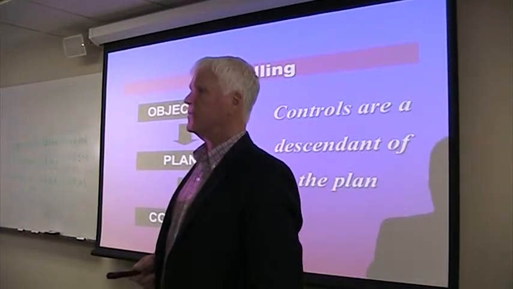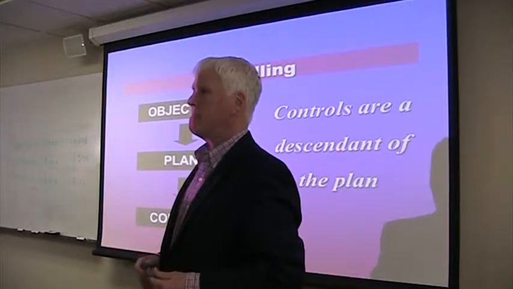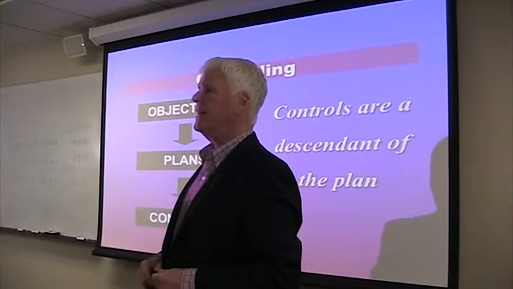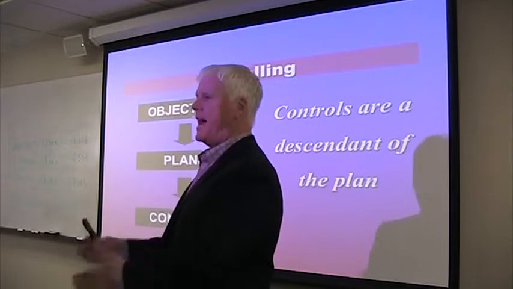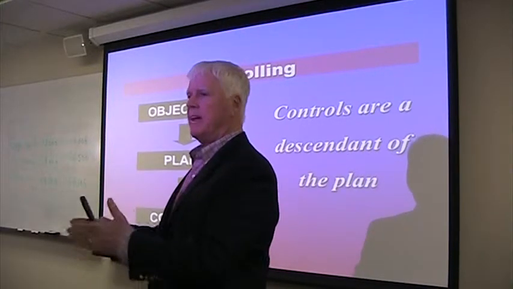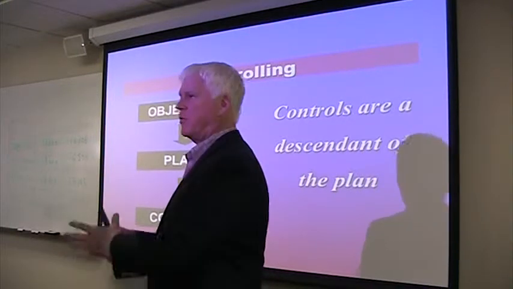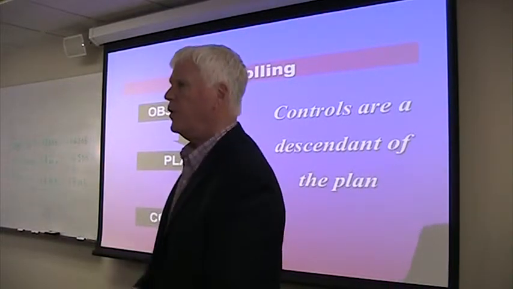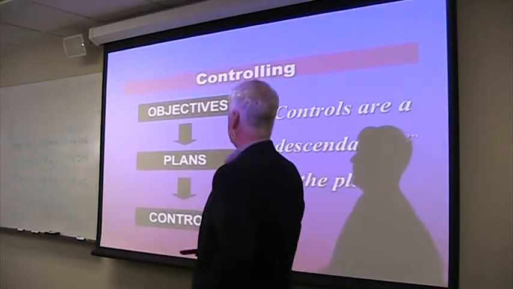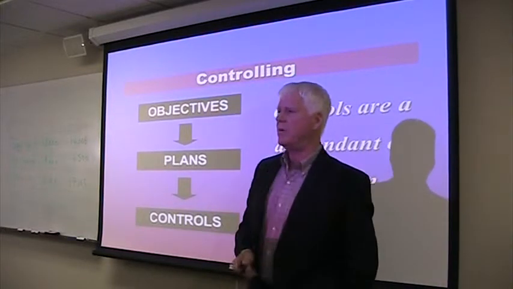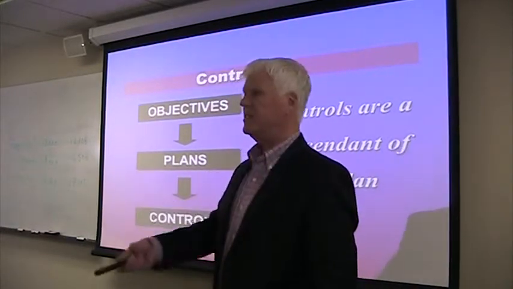The objective is the event itself. We were going to have a minor league baseball game with the New York Yankees. So the objective was to have a great event with the New York Yankees at a minor league stadium. Then we created the plan, didn't we? And we practiced case history A.